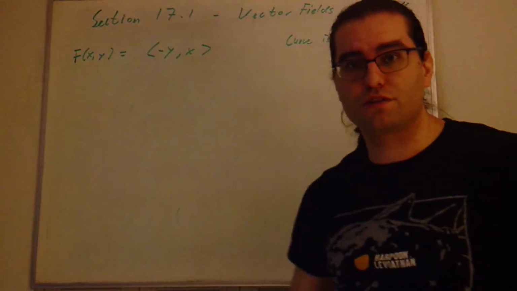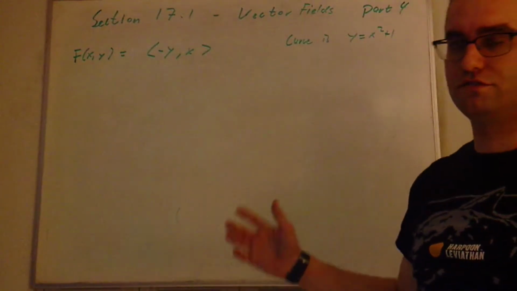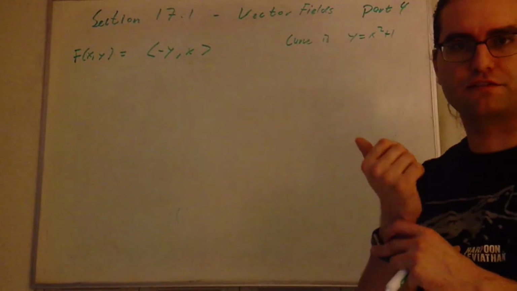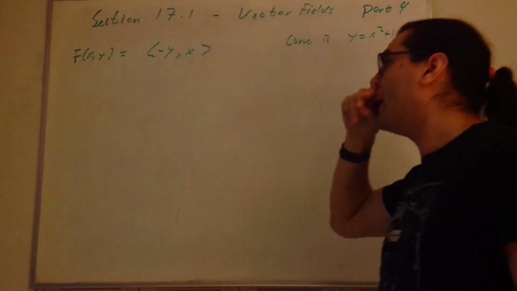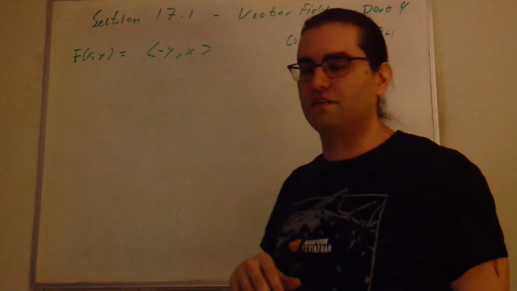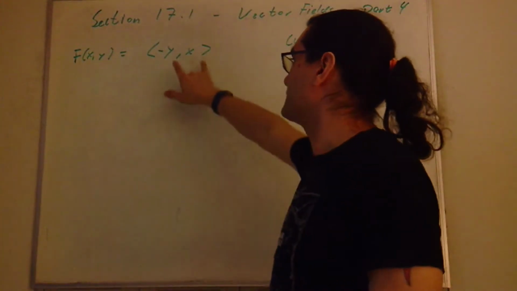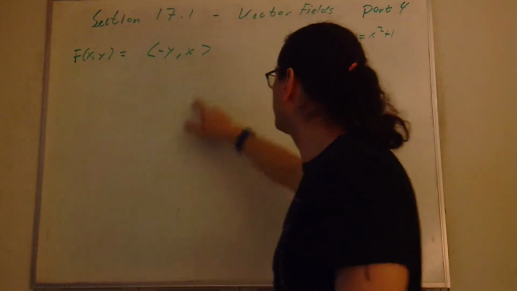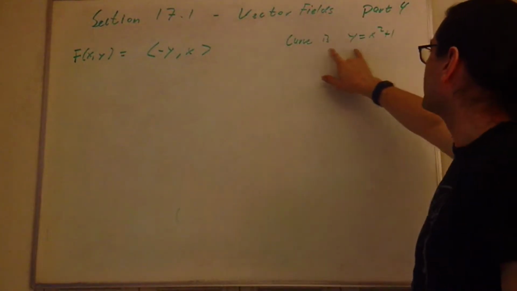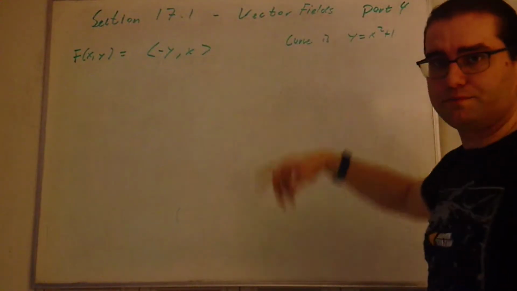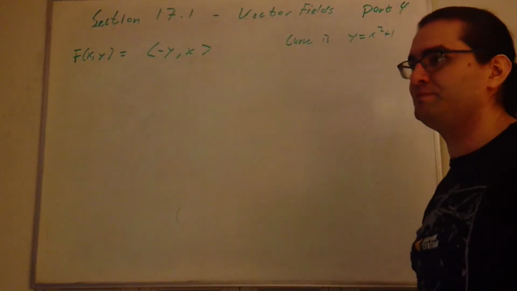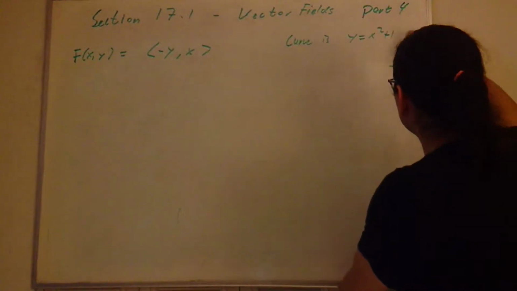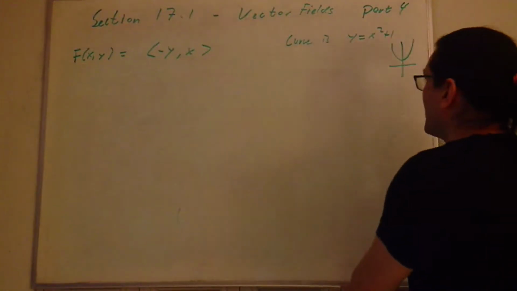So now we're going to do something a little more technically challenging. It's the same question with just a more complex vector field and a more complex curve. The vector field isn't much more complex. It's my favorite. This is the toilet flush vector field going in circles. The curve is going to be y equals x squared plus 1. And so this is just a parabola, opens upward, has an intercept of 1.